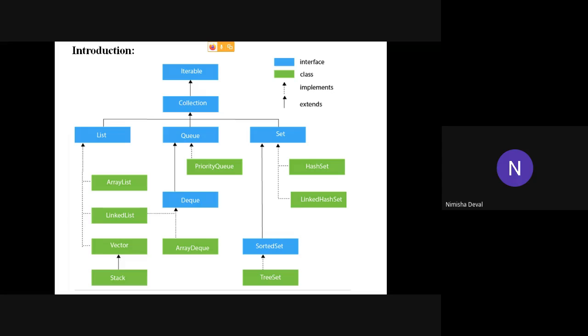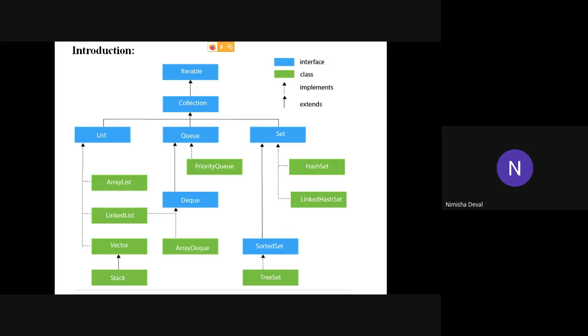So this is the simple architecture of the collection framework. According to that, different methods are there. As per requirement we will see them, because right now you will not understand what I am saying. Whenever we start the program, at that time I will explain what methods are there. Only remember that the first one is the iterable interface. Now I will brief you in 2 to 3 sentences on each interface and class. That's why I have kept the architecture in front of you, so you can understand its sequence.